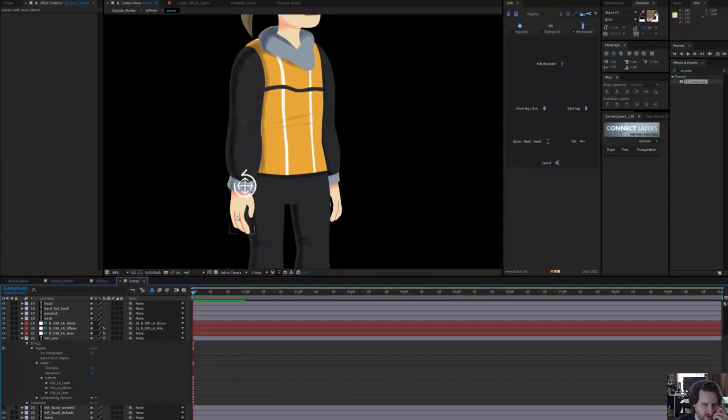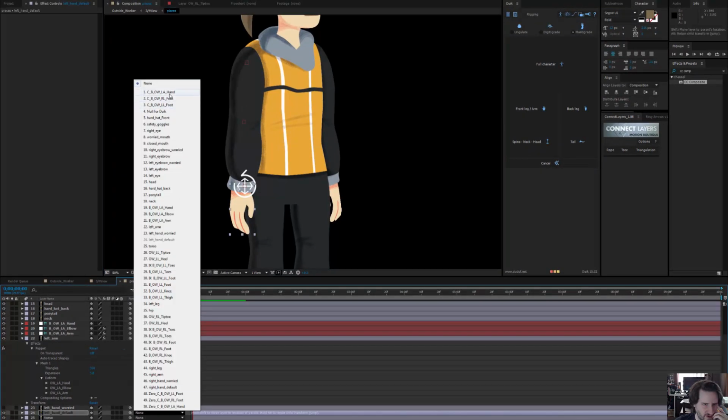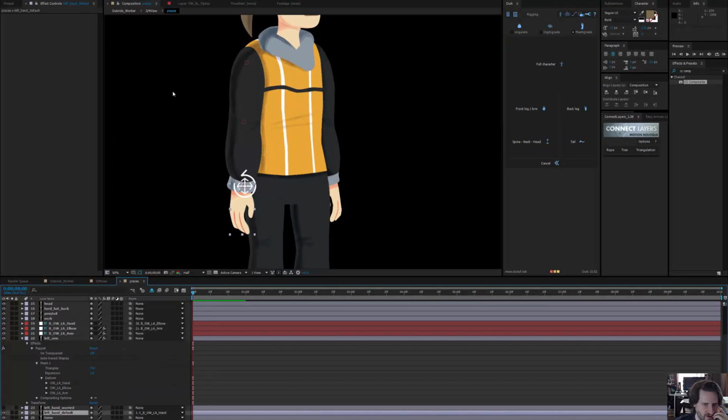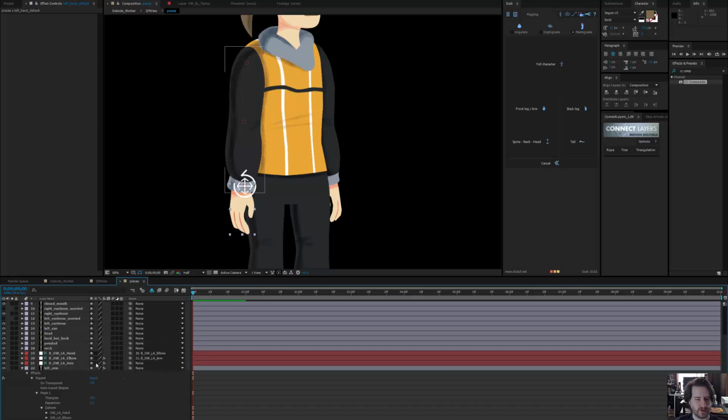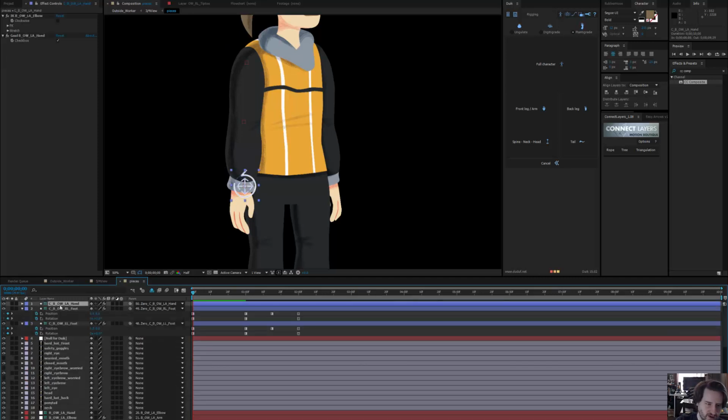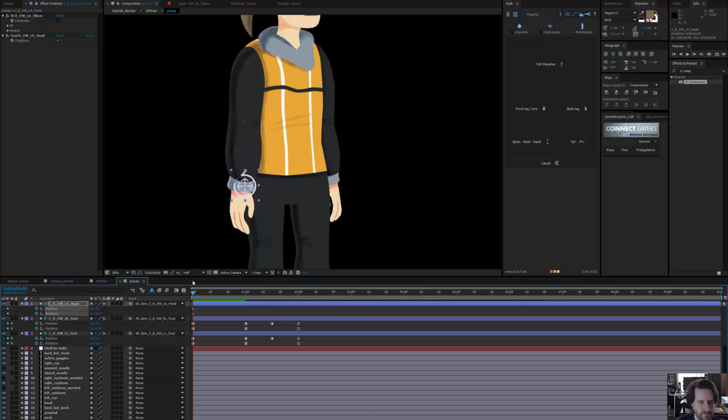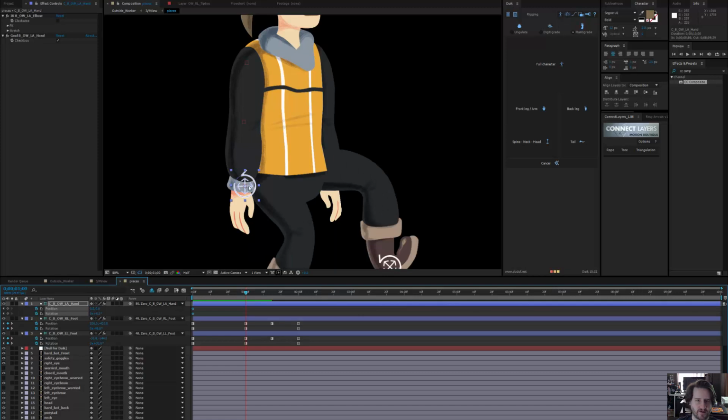There we go. Link the hand to the left arm hand. Potentially this hand would be in a subcomp or a pre-comp where we would change the time index to be a different hand shape, and it could step through them, sort of. But I'm not worried about that right now.